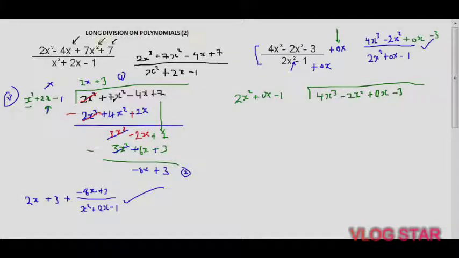So the next thing to do here now is, I said you pick the first one here, 4x cubed, right? Divide by 2x squared. Now 4 divided by 2 is 2 already. Then what about x cubed? 2x squared cancels one of the x's, so you are left with x here, okay? So you multiply this 2x by this same number here. You have 4, and once you multiply, you have 4x cubed, right?